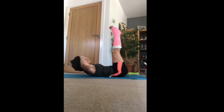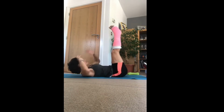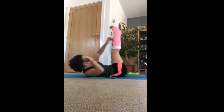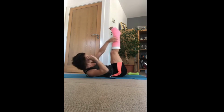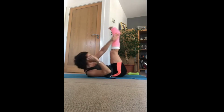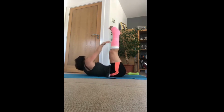Fingertips by the temples. Reach up. Let's go once again. Reach for the ankle. Squeeze it up. Upper abdominals right underneath your bust. So nice big stretch around, guys. Wrap it around. Try and reach all the way out and around. Eight, seven, six, five, four, three, two, and lower it down.